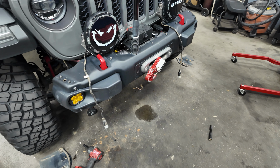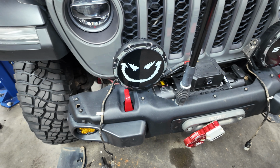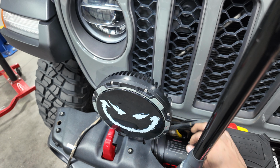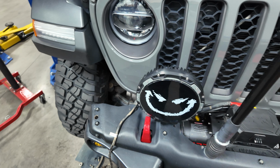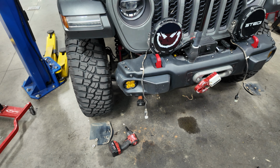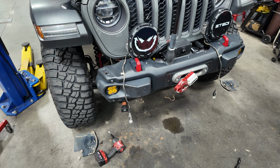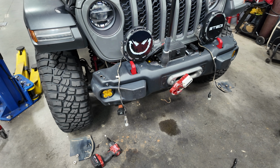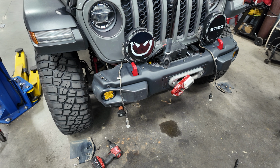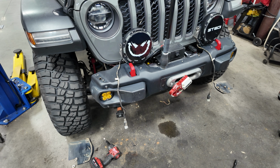Now I did reuse my Factor 55 Fairlead in the Haas, and I did reuse the better quality Smittybilt wiring. But for the bang for buck, it's just a great winch because 13,500 pounds, that's a heavy duty winch right there. So I'm definitely keeping this one. So far I've been very impressed.